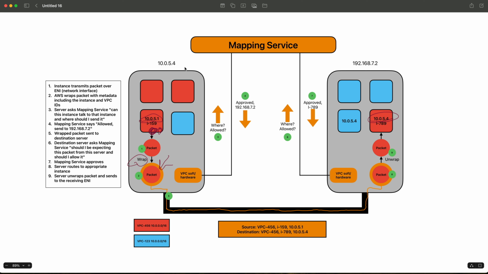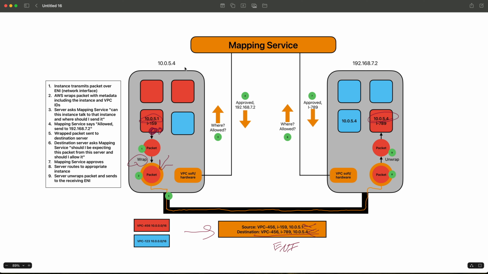So that server says, all right, this thing on this VPC wants to talk to this thing on this other VPC. And that's kind of what I've shown here. So the source VPC is 456, the source instance ID, and technically I think it runs off of the ENIs, not the instance IDs, but I already wrote instance IDs because it's easier to think in those terms. And it's this IP address, and then it wants to go to this one. But it's that full string: which network, which actual virtual private cloud, is it on, and what's the source and what's the destination.